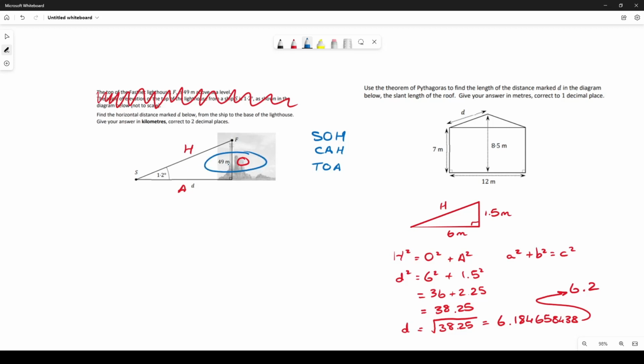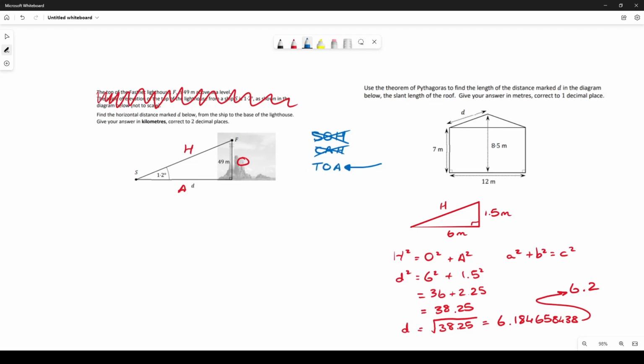But you notice we had the opposite, and they're asking us for the adjacent. They neither gave us the hypotenuse nor asked for it, therefore we do not care for it. It won't help us find another thing, and even if we find it, who actually cares? So immediately we don't care about the ones with the H. We want this one, because you'll notice it connects the O and the A.